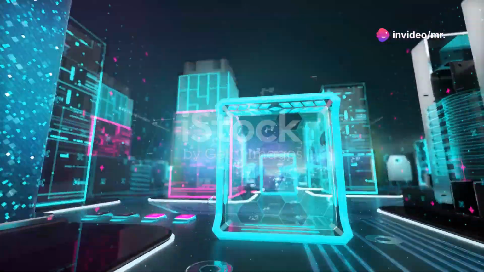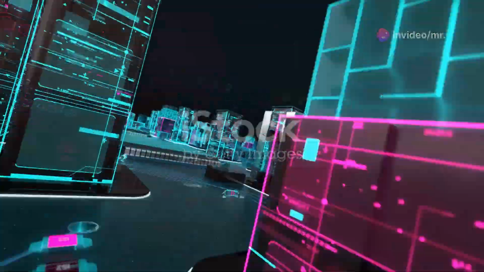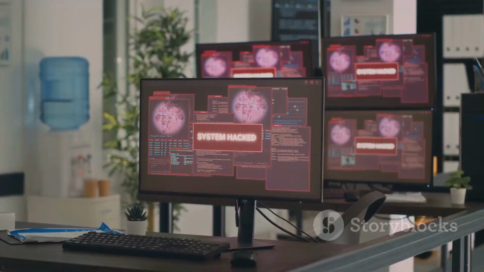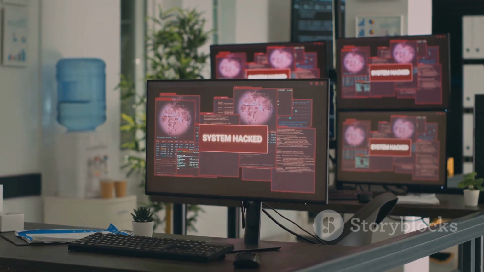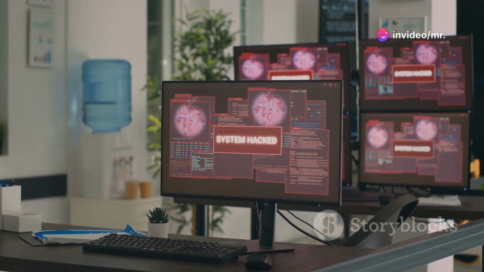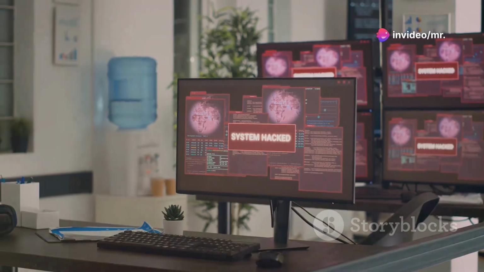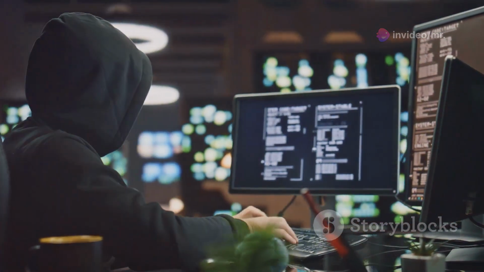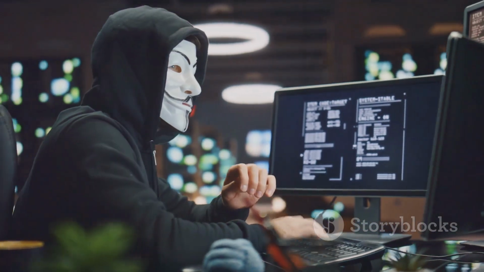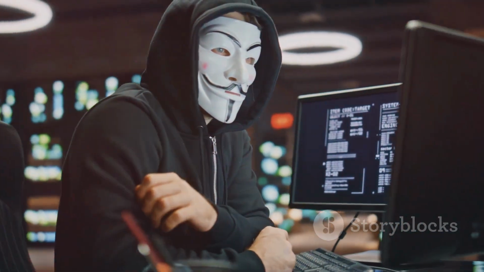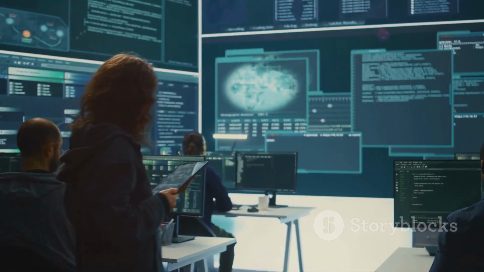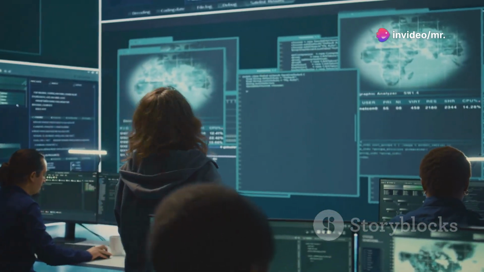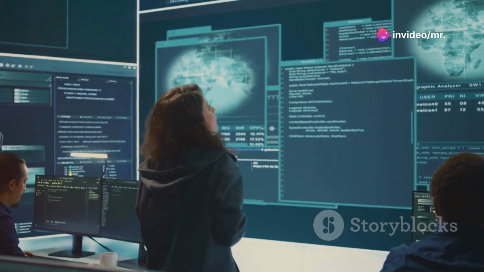Let's kick things off with the OWASP Top 10. Basically, the Hall of Fame or shame for web application vulnerabilities. We're talking SQL injection, cross-site scripting, broken authentication, the heavy hitters that keep security professionals up at night. These vulnerabilities are like open doors for attackers, potentially giving them access to sensitive data or even complete control over your application. Understanding these vulnerabilities is crucial for developers, security analysts, and anyone involved in web application security.